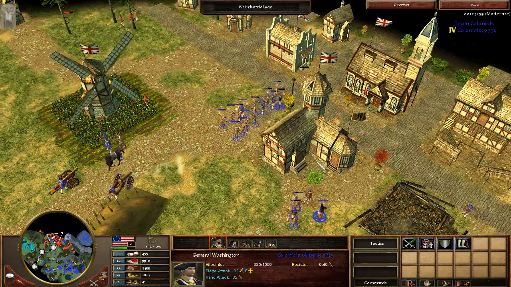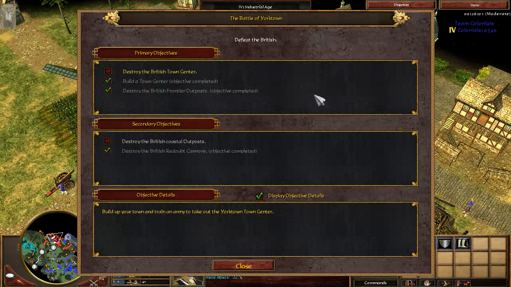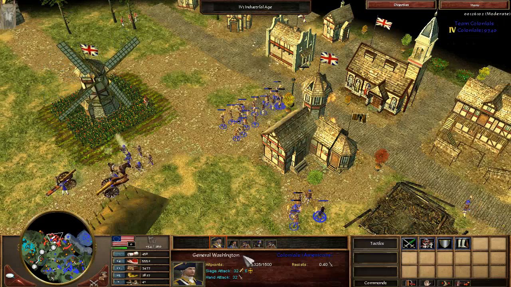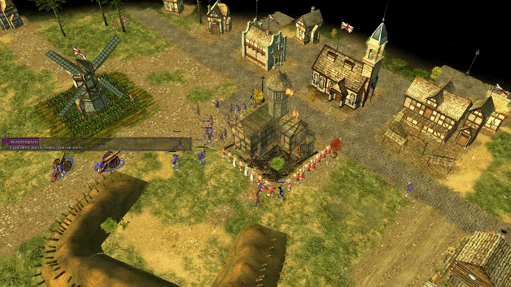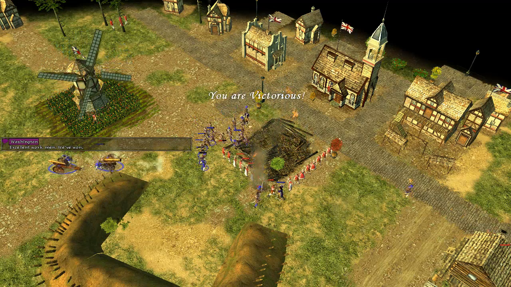And we want them to be attacking the main areas. I've forgotten which. We have to destroy the British town centre, which is probably this. I'm not quite sure if we're going to have. Oh, no, that's it. We won. So that was literally the objective.